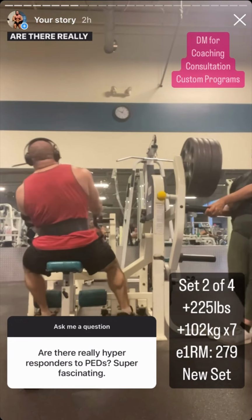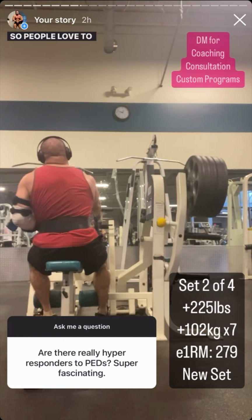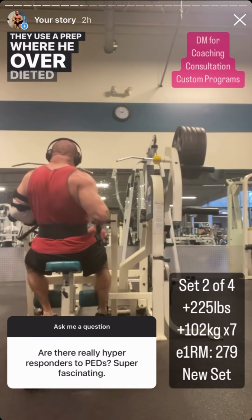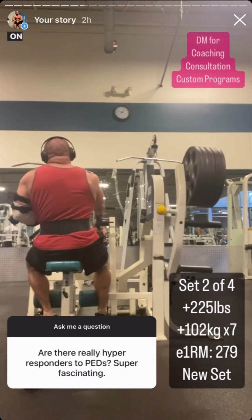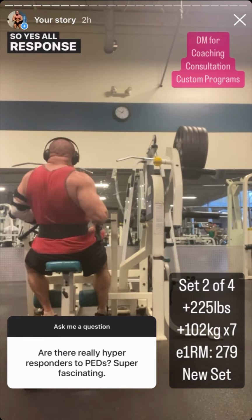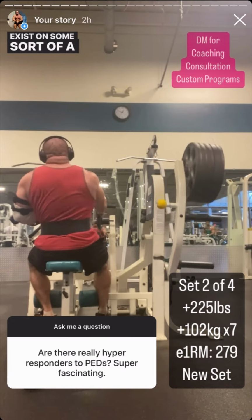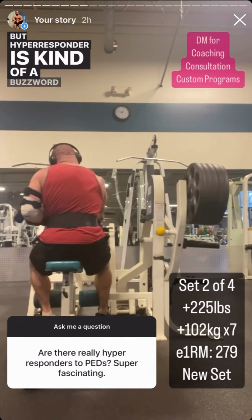Are there really hyper responders to PEDs? So people love to use Nick Walker in this example, but they use a prep where he over dieted when he was like 18, and then they show a picture 10 years later after he's been on gear for 10 years. So yes, all response to a stimulus in human beings is going to exist on some sort of a spectrum. Some people will respond more than others, but hyperresponder is kind of a buzzword in fitness.